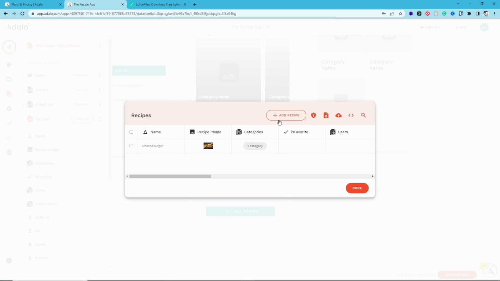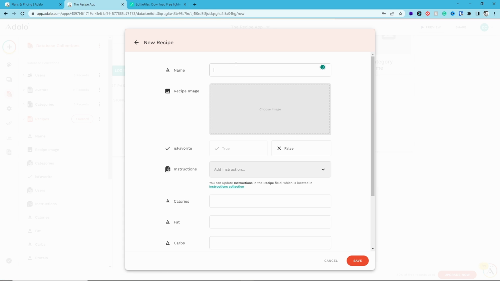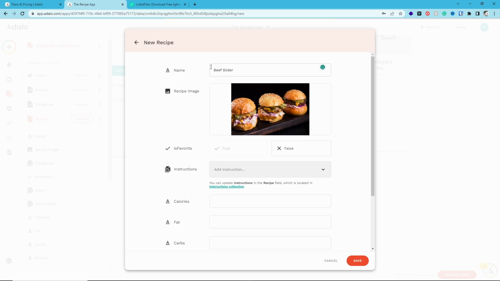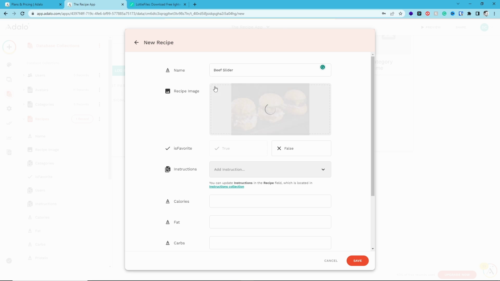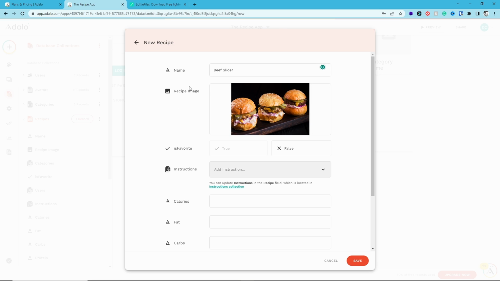So let's add just a little bit more. I'm going to add some sliders. We'll call this, I don't know, maybe beef. And this is the cool part about it. When you're structuring your data, you can get as fine as you want to. You can detail it down like crazy. If you want to get into beef and have all this stuff under beef, and under beef you have steaks, ground beef, burgers underneath that. You see what I'm saying? You can structure it as deep as you want to go with it.